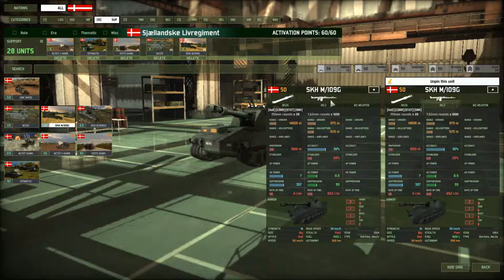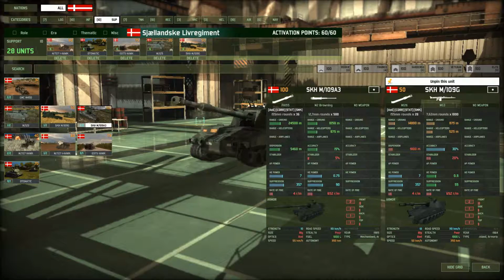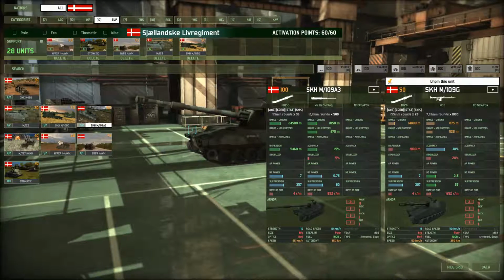And then of course you get a long gun. And really for Denmark there's two choices. There's the 50-point M109 and the 100-point M109. And I talk about this in my Norway deck because you have the exact same decision with the exact same two units. Basically, if you take the 100-point M109 you get exactly half, 3 versus 6 or 4 versus 8, depending on your veterancy. Half of the 100-point M109 compared to the 50-point M109.